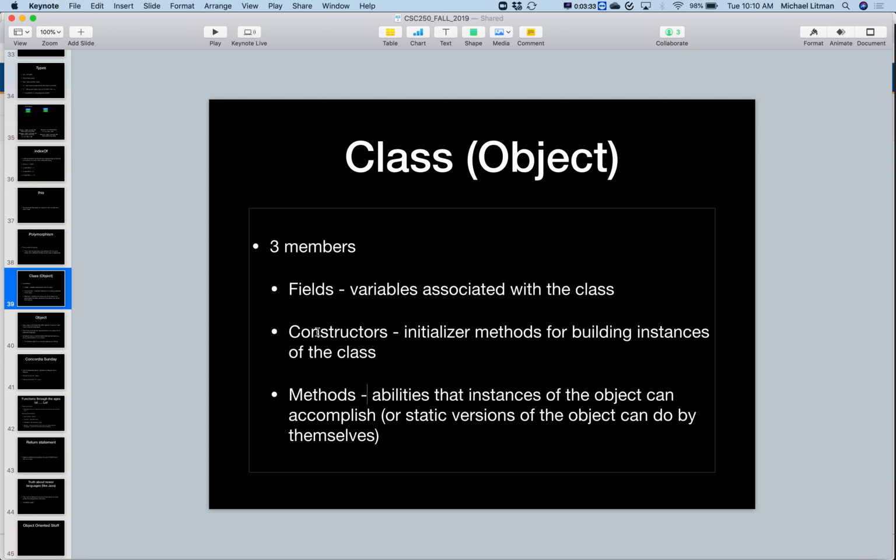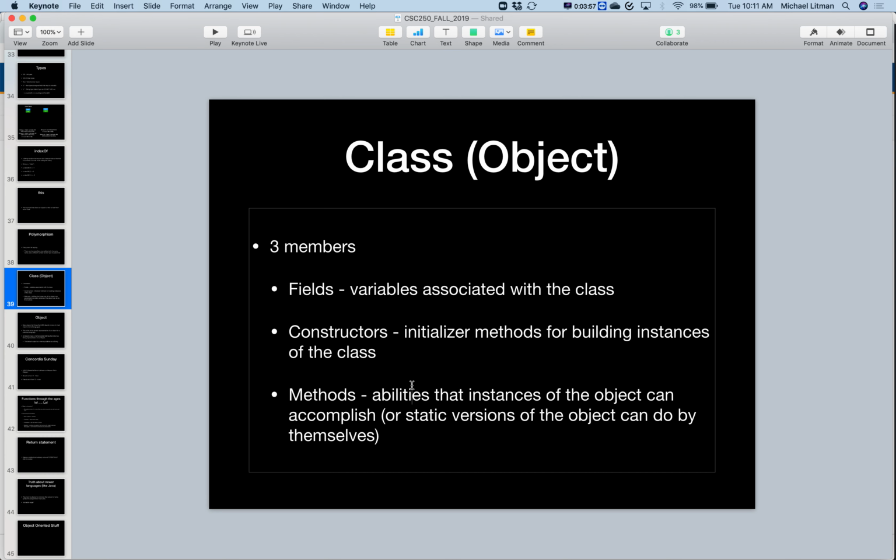So constructors in Java have a little bit of syntactic sugar associated with them, so we differentiate them by always having them match the name of the class. So they look a lot like a method, but their name is always the same as the name of the class, capitalization and everything, and they will not have a return type, and they will not have a return statement inside. Then we have normal methods.